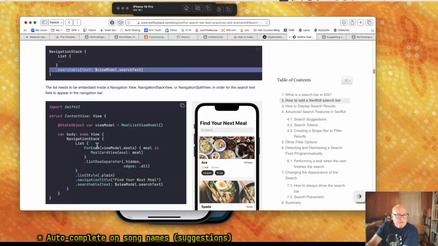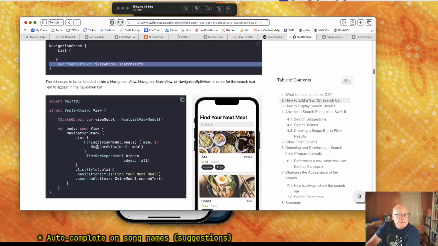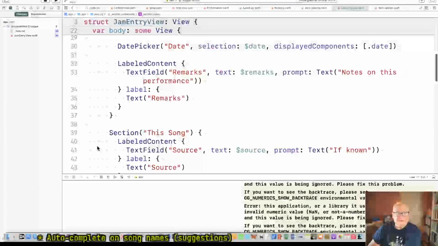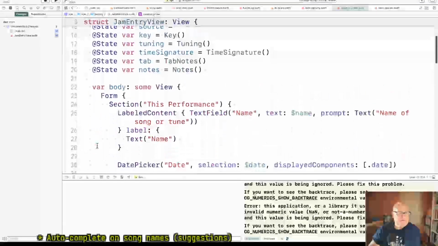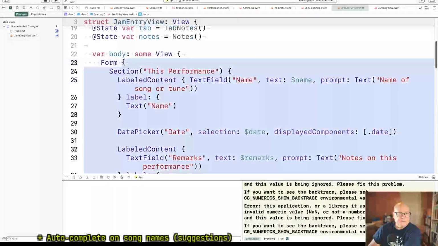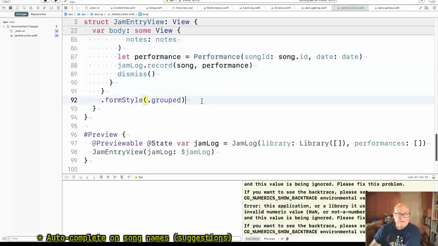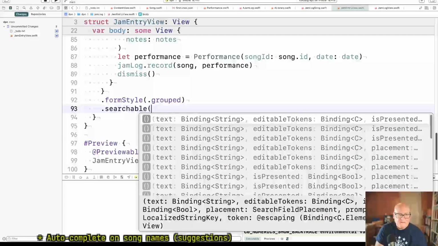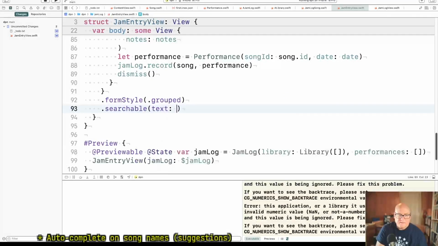Well, I don't really want it in the navigation bar per se. Does that matter? Let's just put it in and see. Well, I don't know what it goes on though. Does it go on the form? That doesn't seem right.